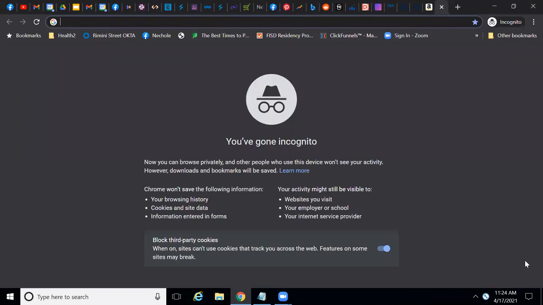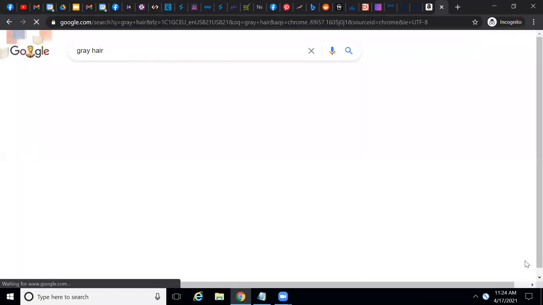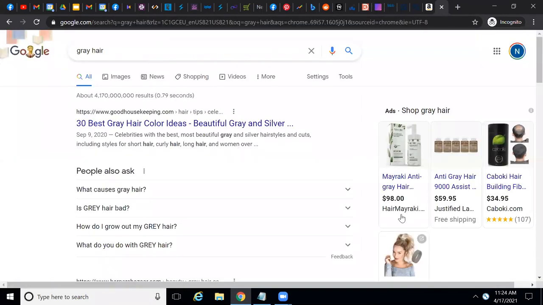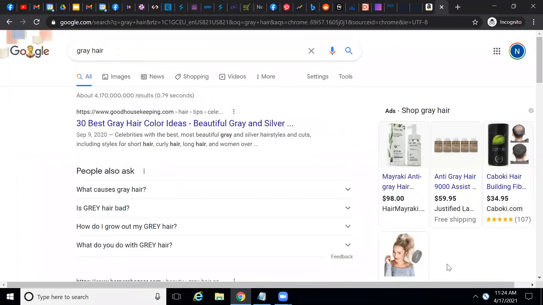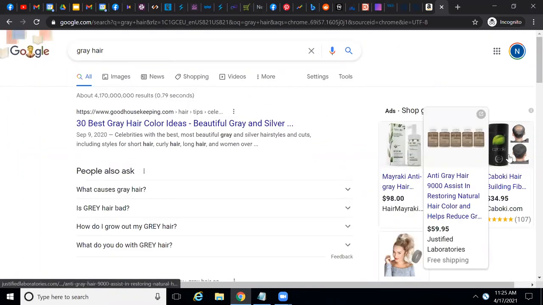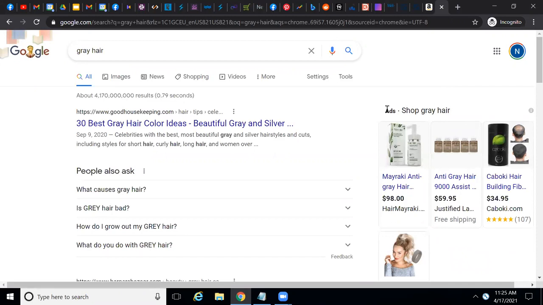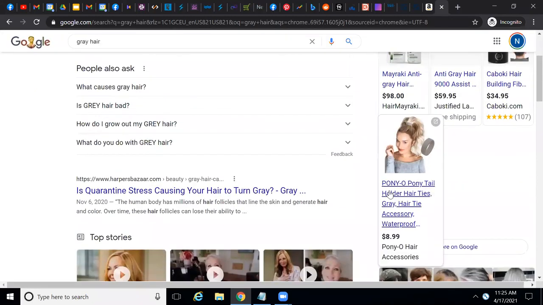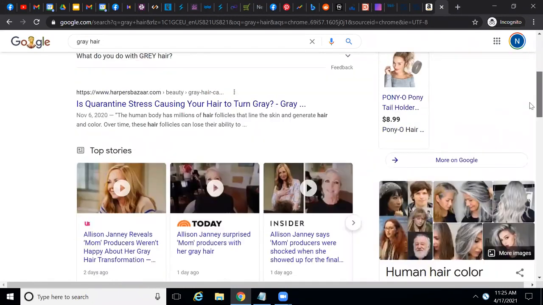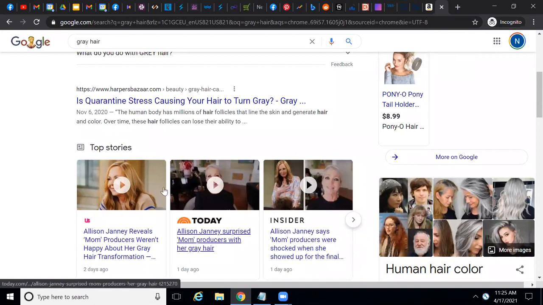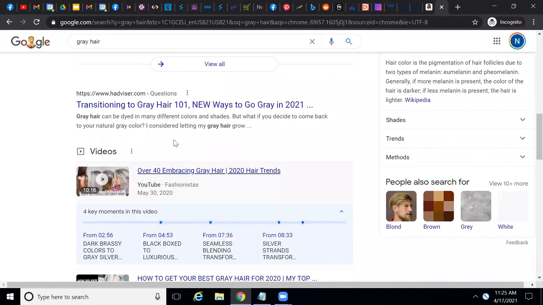When I type in Google gray hair, now I'm like, Google is going to follow me all over the universe right now. So now I have an article. That was on our checklist. We need to go read the article. But products, what products came up? These products automatically came up. These are paid ads for products for people with gray hair, or at least gray hair is coming up in their search terms. Here's videos around the gray hair. Here's another article, stressing you out, turning your hair gray, transitioning to gray 101.